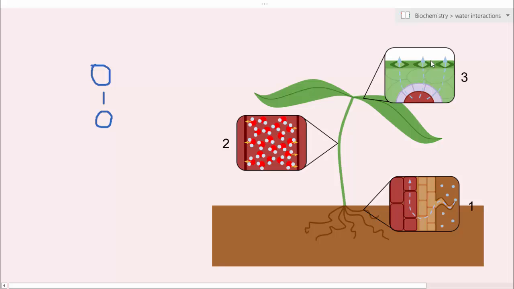Here is a plant. Normally, the sun will evaporate the water molecules from the leaves. So this is a water molecule. It will evaporate. When it evaporates, it is attracted to the water molecule below it, so it will pull it upward. And when this is pulled upward, it will also pull its neighbor upward, and this force will be transmitted through a long water column inside the plant xylem until it reaches the roots. So it's like a water column with a continuous motion pulled from the heat of the sun or the evaporation of water. It helps in transporting water into plants, especially if they are tall. And there are other forces, we won't discuss them here.